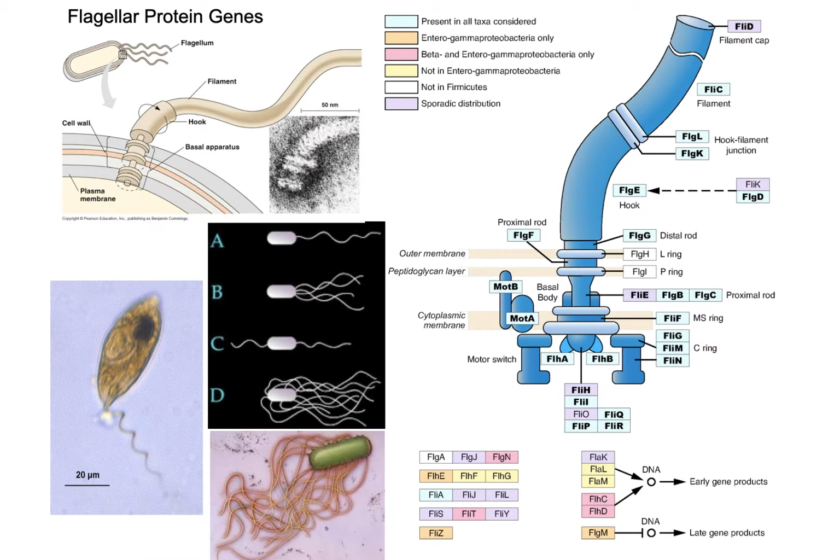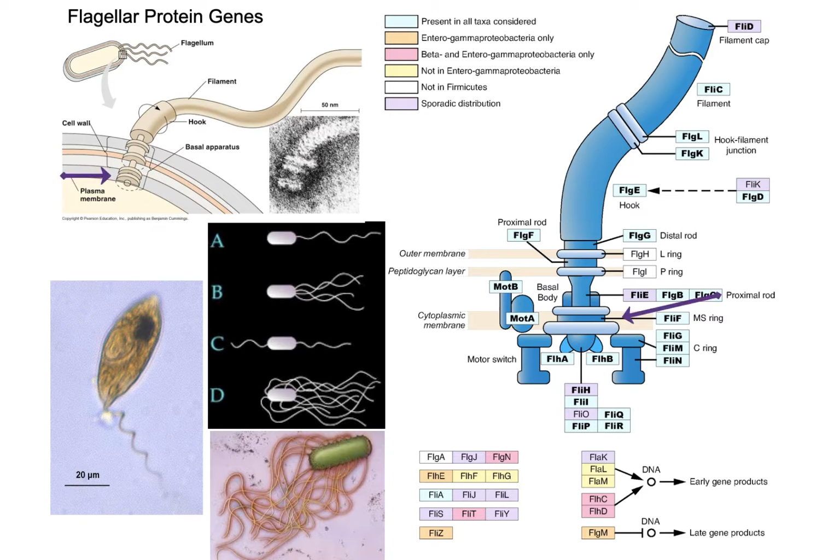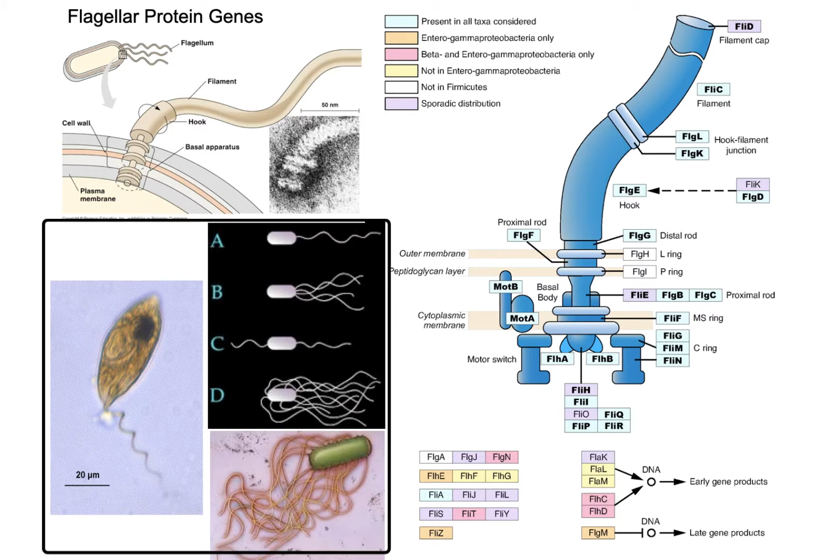In gram-negative bacteria, such as E. coli, there are two membranes, and the initial portion of the flagella go through both portions of those membranes. And then there's a motor mechanism down within the inner membrane of the cell. And that twists the long filament of the flagellum, propelling the cell through the liquid that it's in.